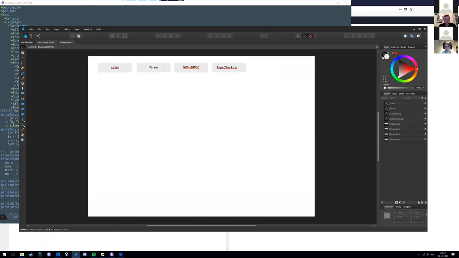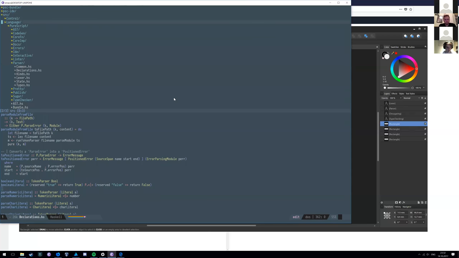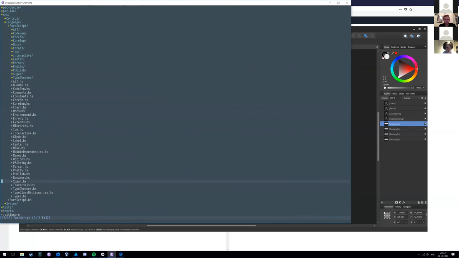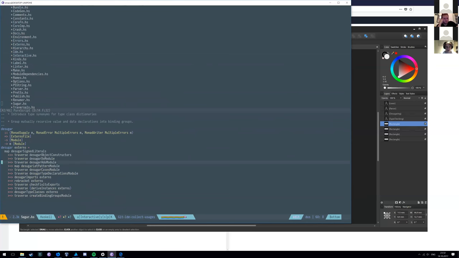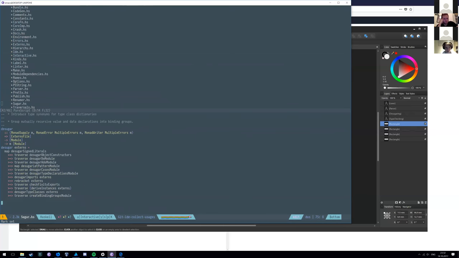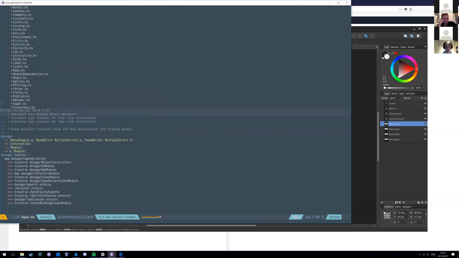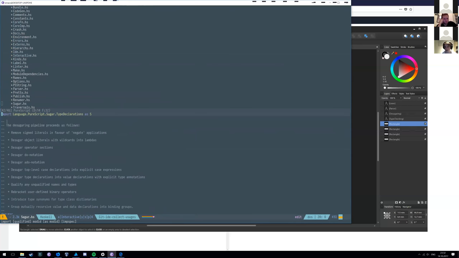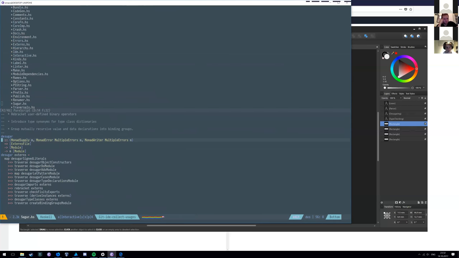And then what we do is we pass these ASTs into desugaring. If we look at desugaring, it's actually under the sugar namespace, which is a little confusing at times. But if you want to know anything about desugaring, the best thing you can do is look at the language PureScript sugar module, which is this one. And then there's just a single definition in here, and it has a big documentation string, which helps, right? And then this is what that looks like.